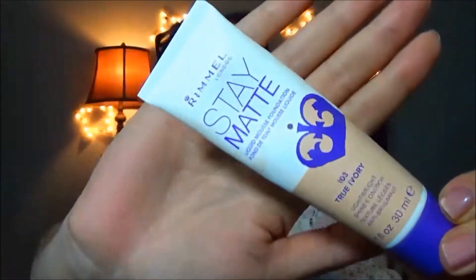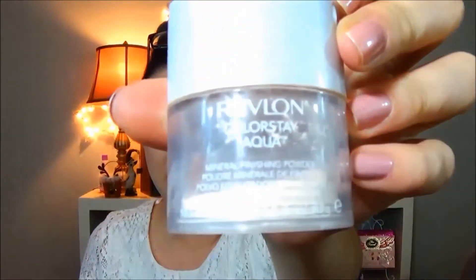Because I didn't go through what I was using during the challenge, I want to let you guys know exactly what I used. I was using the Rimmel Stay Matte Foundation — a full coverage foundation, which is great because then you don't really have to use concealer at all. I did set it with the Revlon Aqua Stay Powder, which is almost gone.